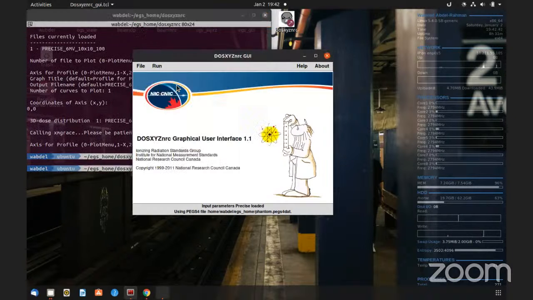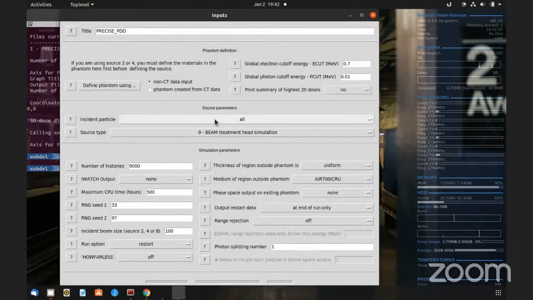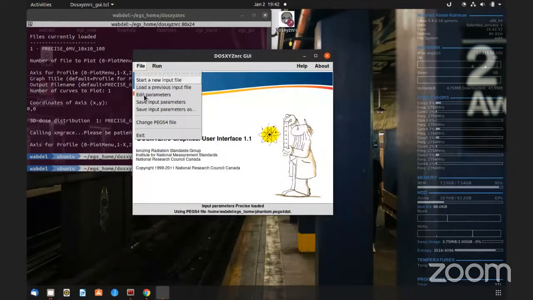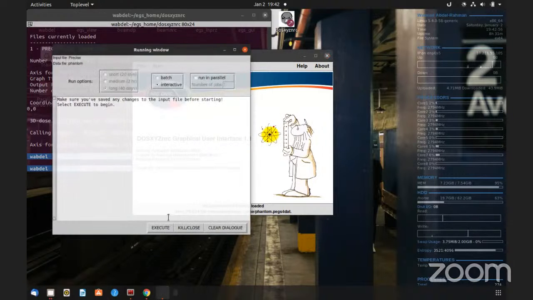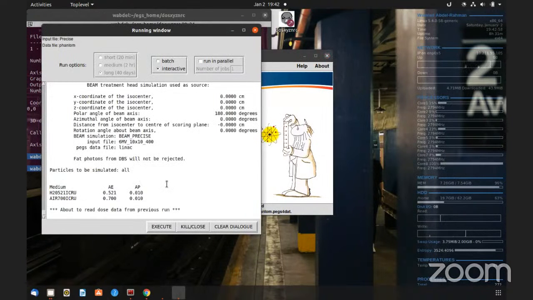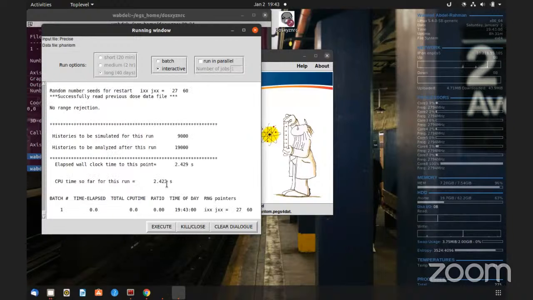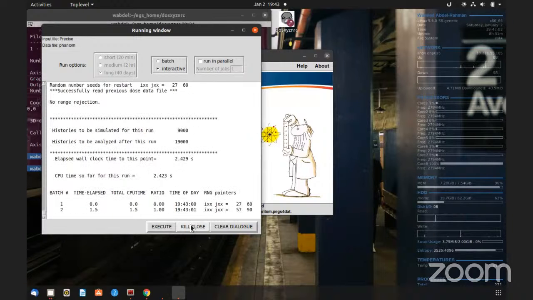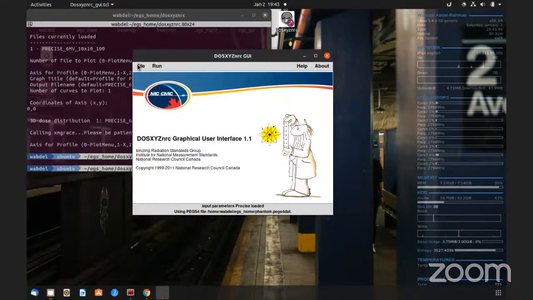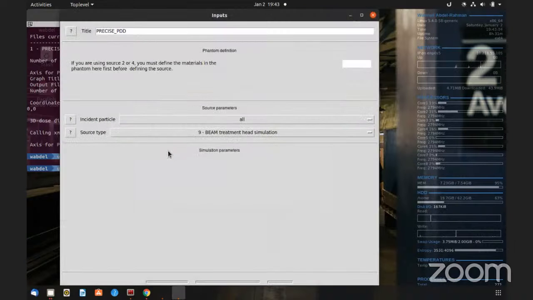Let's go and check again. Edit parameters. Oh, particle. Right, so it has to be two. Execute. It's restarting. I don't want to restart.